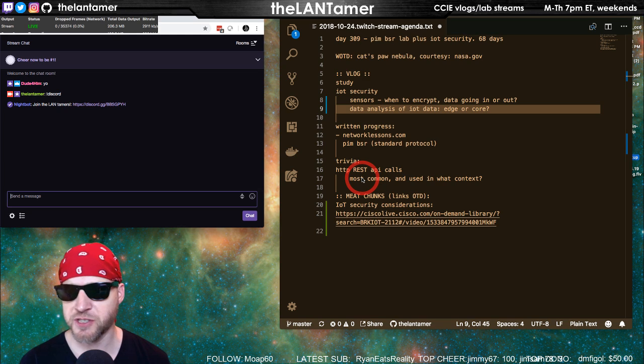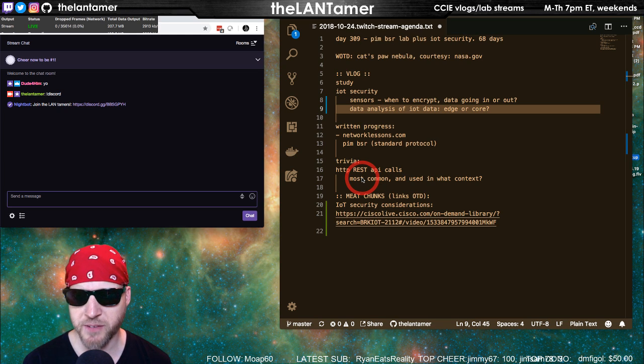If you have to choose, you don't want to choose data coming into the sensor. By far, data coming from the sensor is going to be the majority of the data that you're looking for, right?